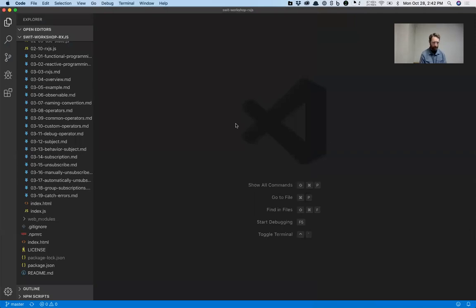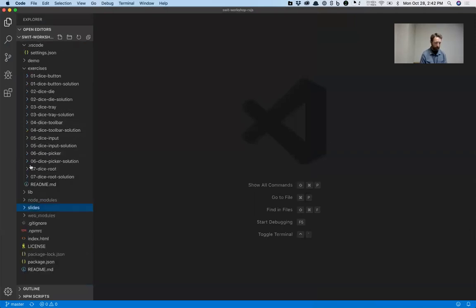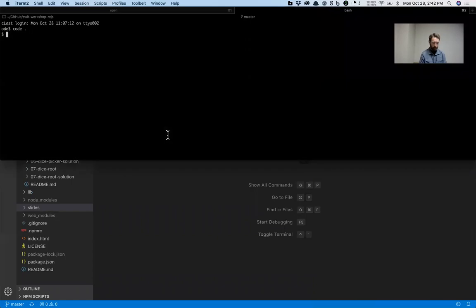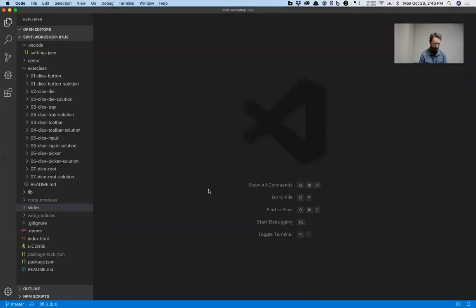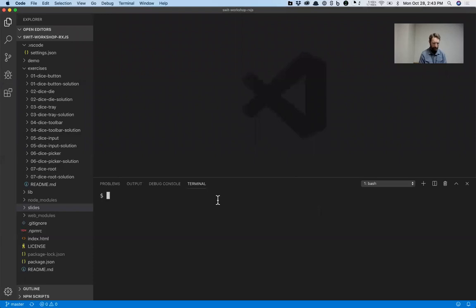So let's see here. I'm going to quit this. Okay, I'm going to be working in our Visual Studio Code terminal. And git branch.